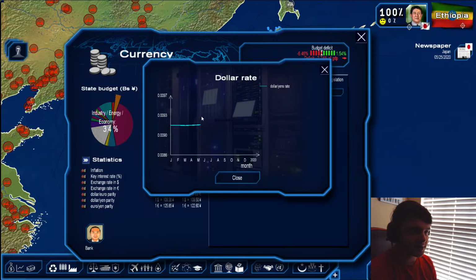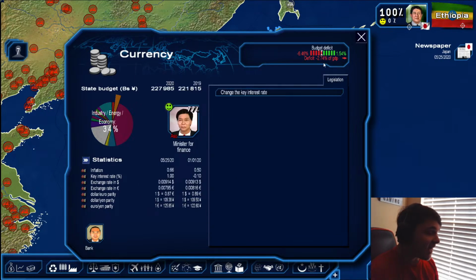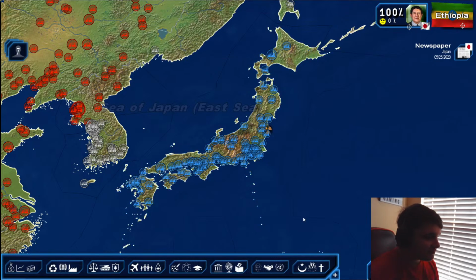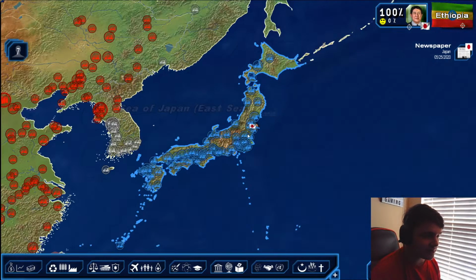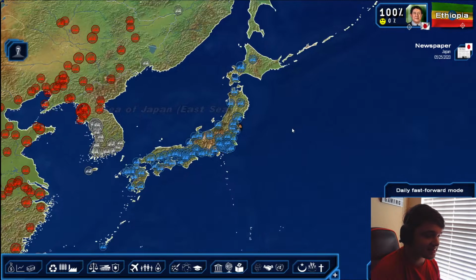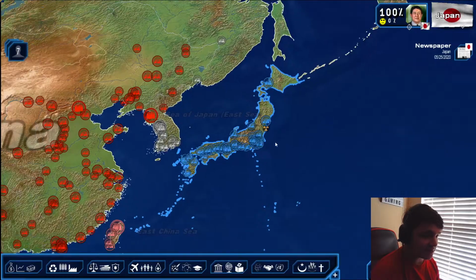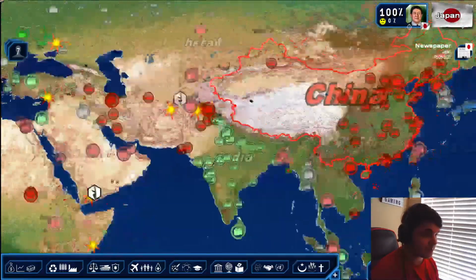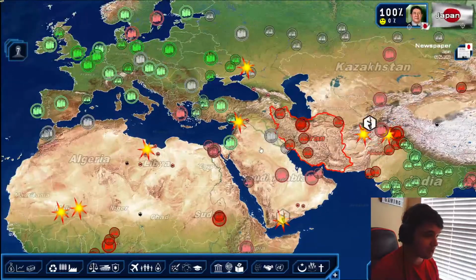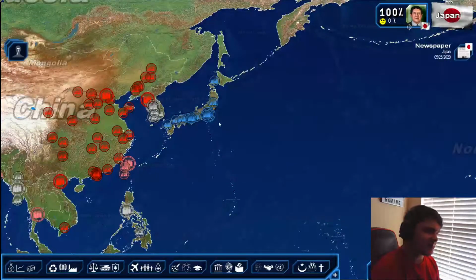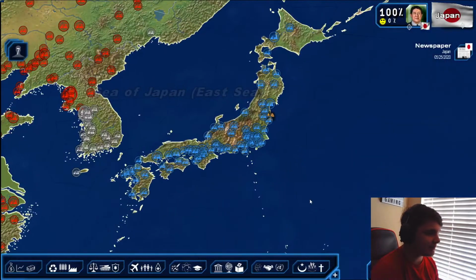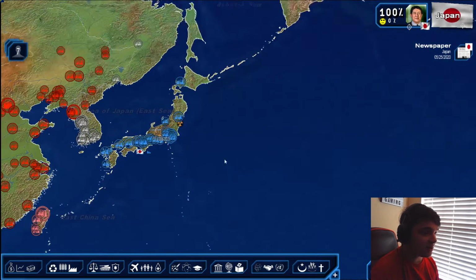You can actually see that the exchange rate is slightly going up. Do you guys have any suggestions on how to get that exchange rate to go up? I think that's because I did the higher interest rate. And I know the higher interest rate will help me in getting that up, but the thing about it is that I have no way to export, mainly because I have very high prices. I won't be getting good contracts, but if I can sign some high dollar contracts, even if I'm not making that much profit, I'm still getting a decent amount of money into the economy, or at least out of the economy.